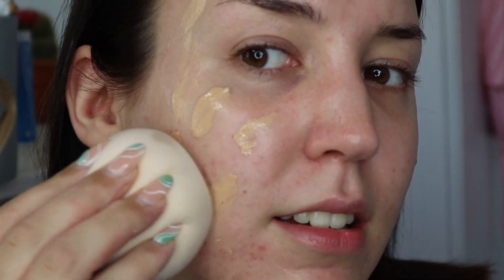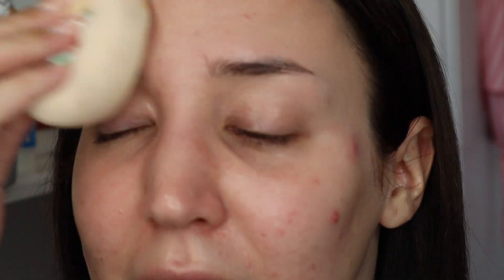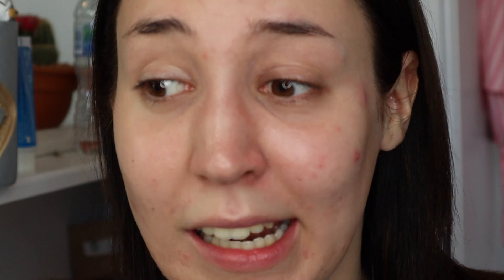I'm going to zoom you guys in so you can see what it's looking like, and then we're just going to blend it in. It smells really nice — kind of like a Aesop store, that kind of smell. I do think this is going to be a clean skin look. It hasn't completely covered my blemishes but it's toned down the redness on my skin, sorted out my under-eye, and just made me look like I've got a blank canvas — but like it's my skin. Tell me why I love this!